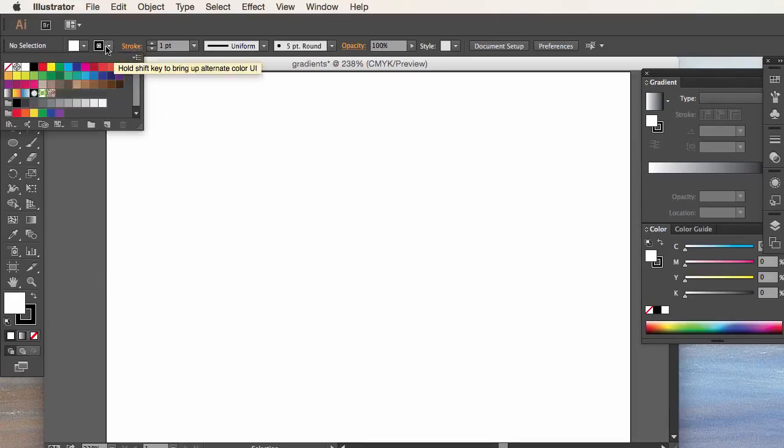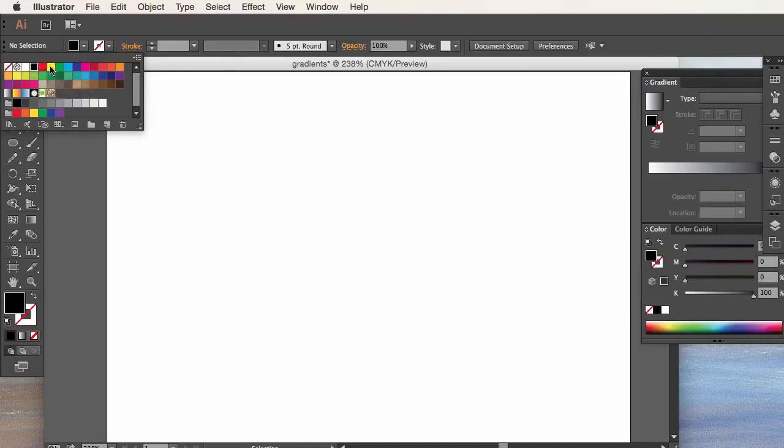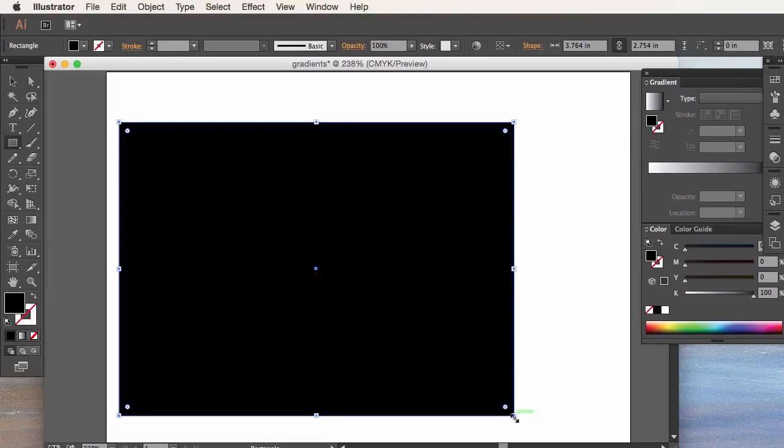First off, I'm going to go up to the top. I'll turn off the stroke, because you really don't want to use a stroke most of the time when you're doing lighting effects and gradients, because it creates an outline and it looks funny. So we won't use a stroke, and we'll just use a black color here to get started. I'll draw a square to give us a background. We'll just use a section of our screen right here. So this will be our little backdrop. Maybe you're going to do a postcard or something like that, so we'll use that as our background.